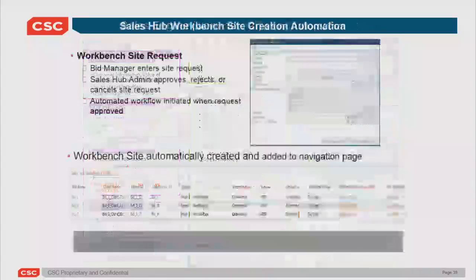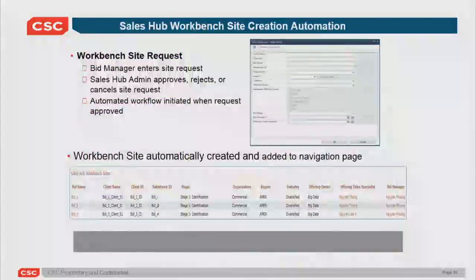And so some examples of things we've done: again, the life cycle and churn on new business is quick. And so automating site creations for that, being able to spin them up with two clicks of an approval and the site's ready to go, so that you can turn a proposal around in 24 hours or 48 or what it might be.